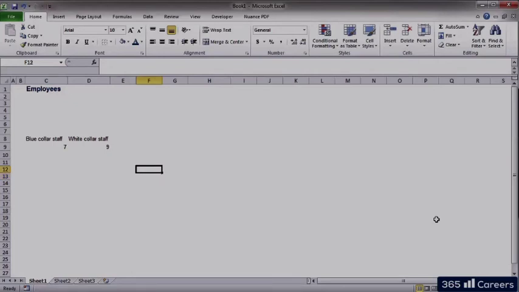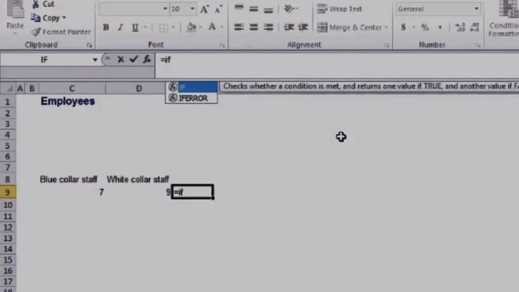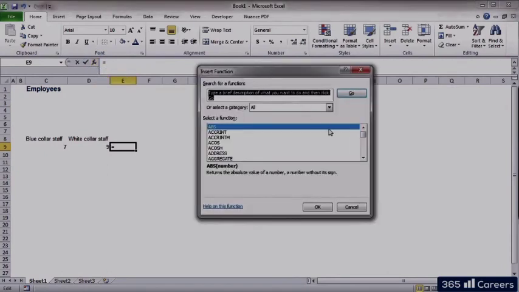First of all, we have to select the cell where we want to insert the function, and then there are a few different ways in which we can add the desired function. For example, we can type equal and then type directly the function's name if we happen to know it. If that's not the case, we can search for the function that we need by clicking on this button here.